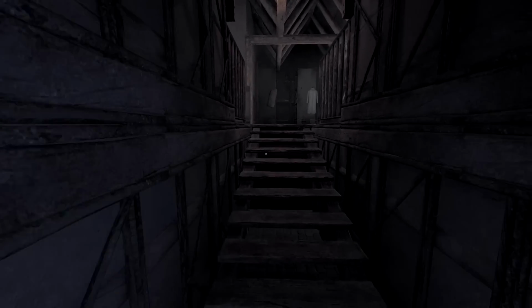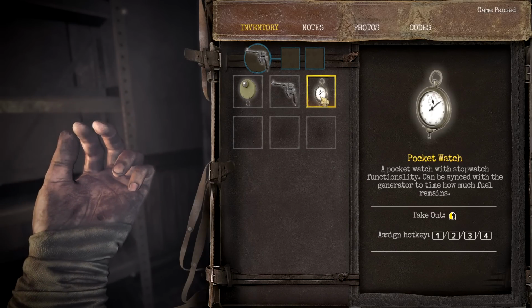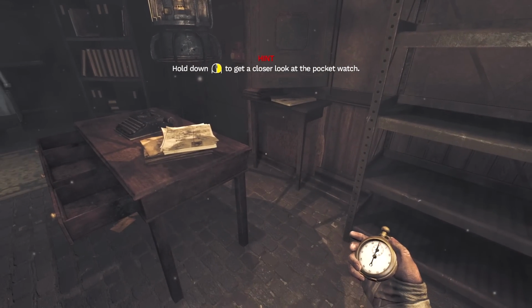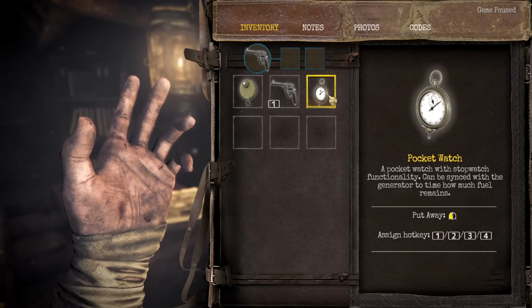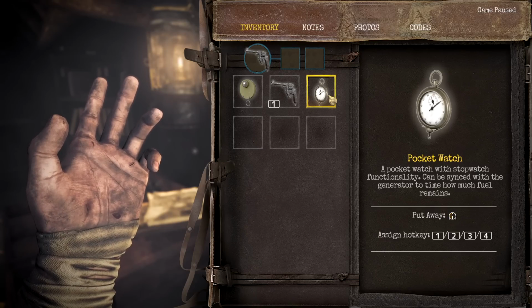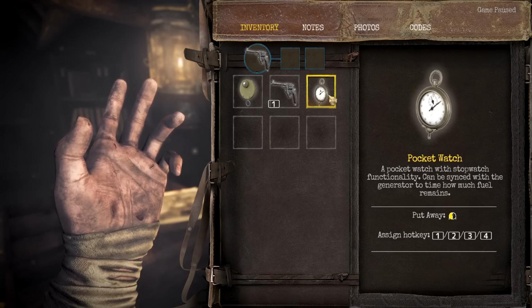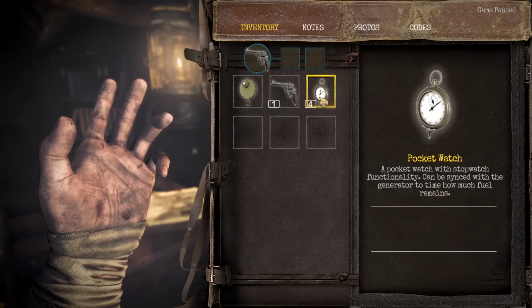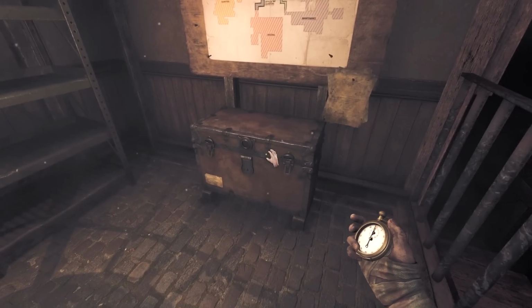That's almost empty. Maybe we should go and get the other one. Actually, let's just double check one thing here. Take out. We can also assign hotkeys. Okay, I got that. That's one. Pocket watch, okay, stopwatch functionality can be useful with the generator to time how much fuel remains. Oh my god. Okay, we'll put that as four. Oh, interesting.